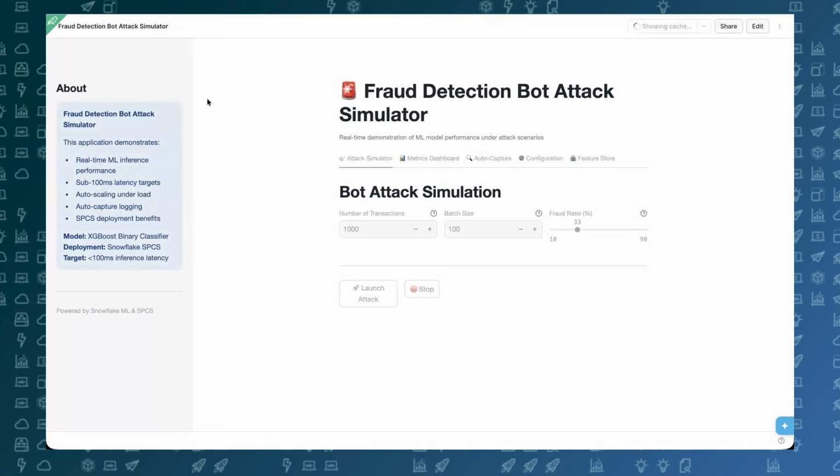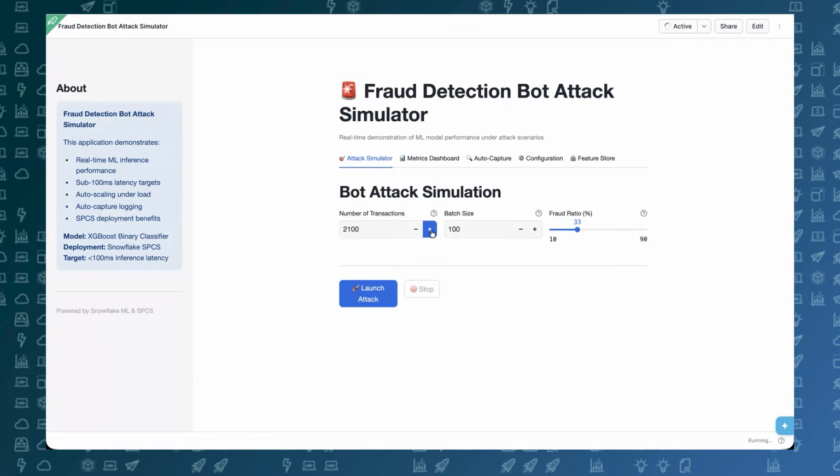So this was the app that it deployed. I'll also try to use this Streamlit app to quickly run the bot attack. So let me launch attack.